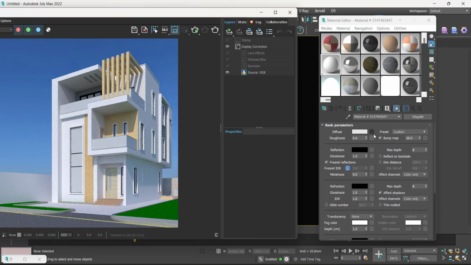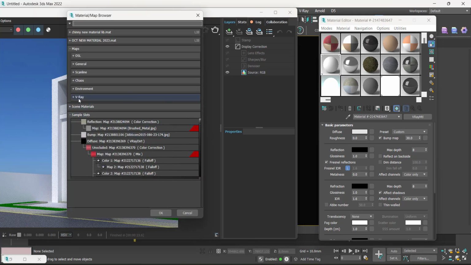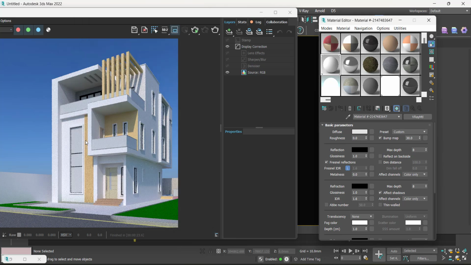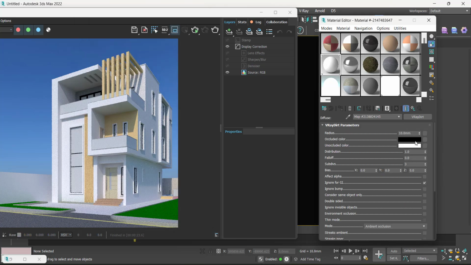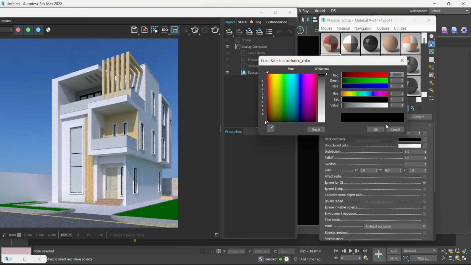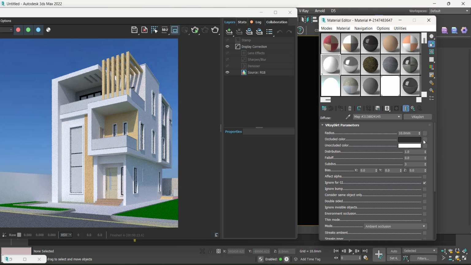In most cases, I usually like to add our V-ray depth. So I just added V-ray depth now, and I like to reduce the depth a little bit. You can use this color for depth, or you have a depth material, map material. I don't want to go through that process. Let me just leave it like that. I would like to just leave this at 5. Increase the subdivision to 8.